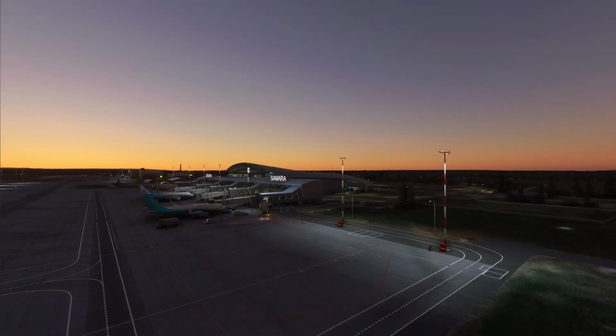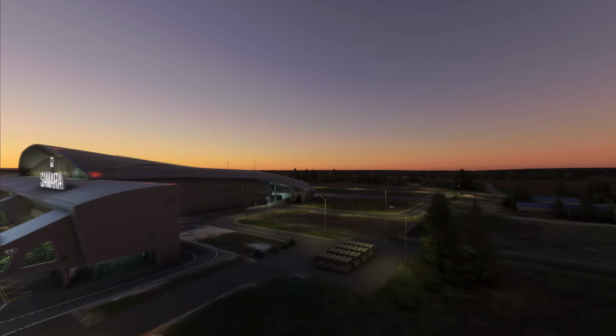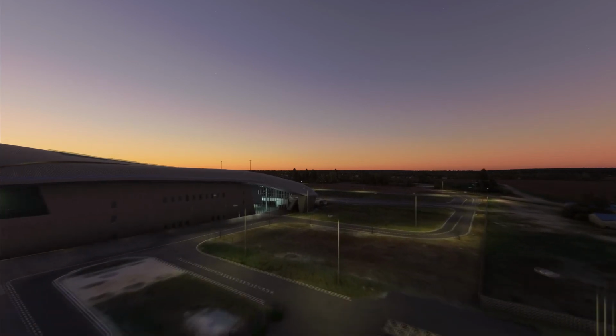Just a little look towards the sunset there, and I think that having the lights on the end of the jetway here is a nice touch. You can see the reflections in the ground, beautifully done. So we have a look at the terminal, going to landside first.